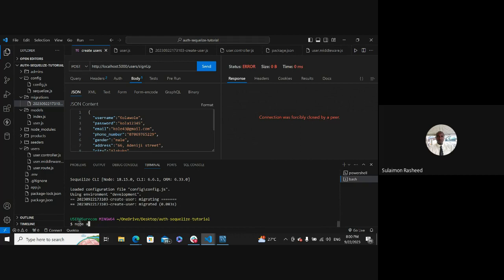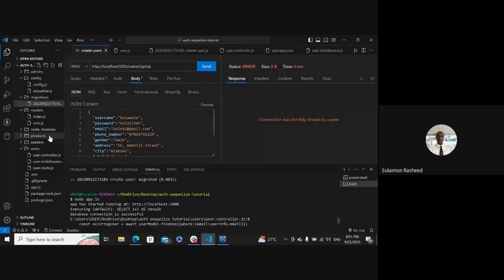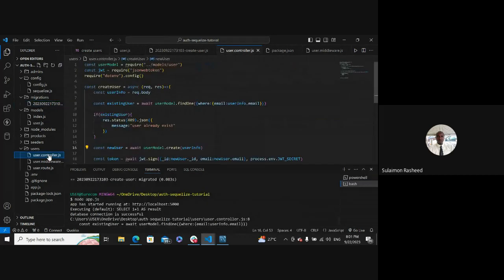Once existing user, cannot read properties of undefined, reading email, controller.js. Cannot read properties of undefined reading email.